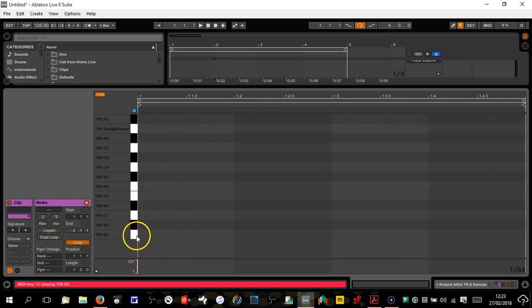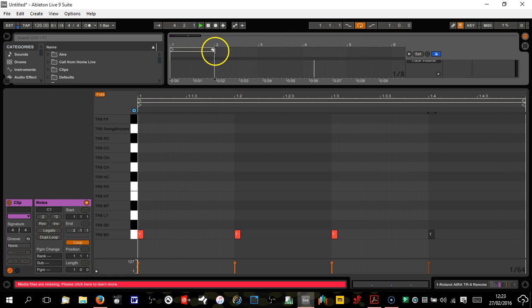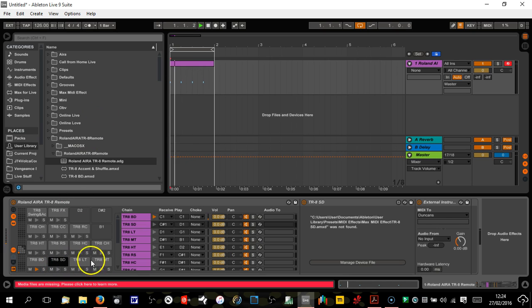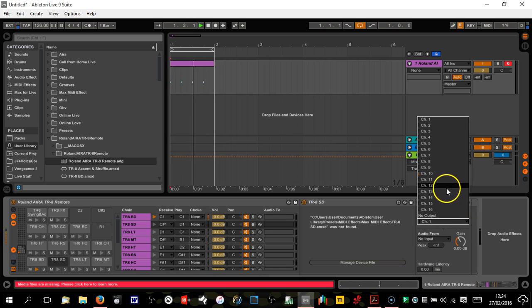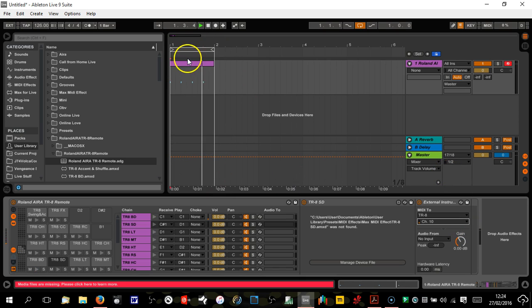And we can then program, because it's a bit easier here because we've got everything named. So we've now got on this channel our kick drum, and I can program the MIDI in on here. Again, remembering to stop the TR-8 playing or mute the TR-8. Or don't mute it, because you won't hear it. But I can then use these to build up a MIDI pattern there. Let me just do the snare drum. You've got to remember to do this for every single channel on here, which is a bit of a pain, but once you've done it once, it's there.